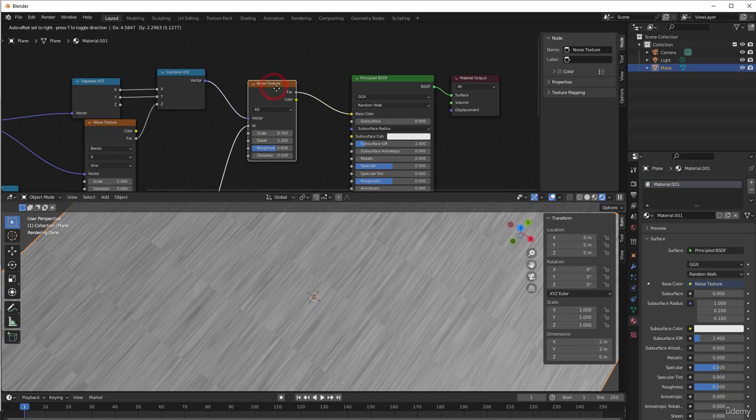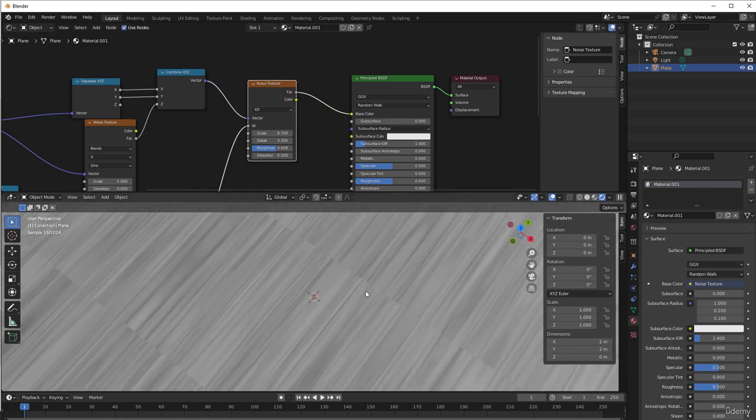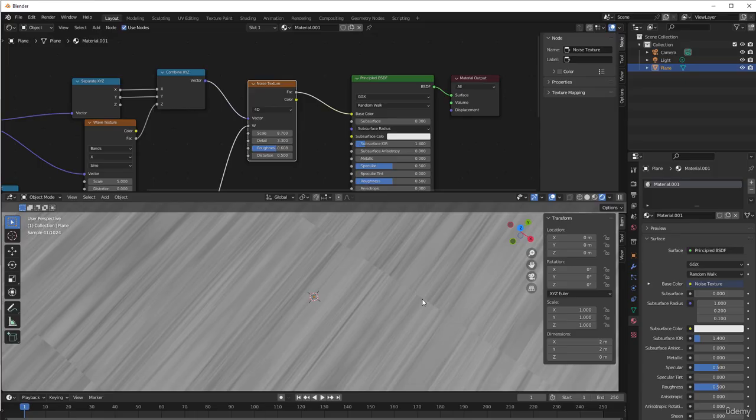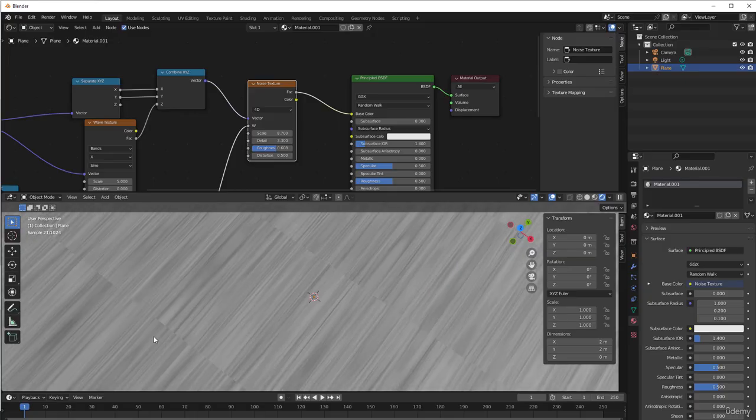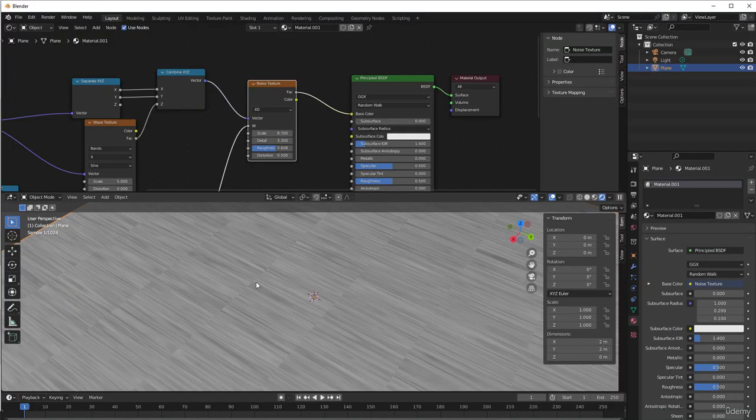So now we have the noise here, and as you can see, we get a completely different pattern on each little tile here. So you have one clear break here where you can see that the veins of the wooden pattern is different between every tile here. So that is a very easy way to do it.